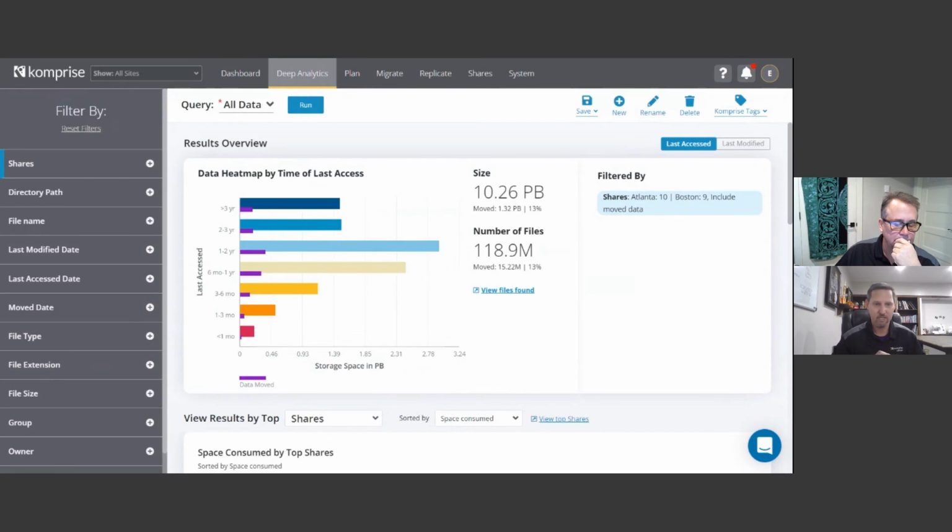Our API gives you the capability to create custom queries and build your own reports outside of the canned reports we have within the UI as well. Yeah, that was a good question. A lot of folks are Excel savvy, and they'd like to export a list of those files into Excel and spend some time data munging, looking at the data and creating custom reports out of that too.